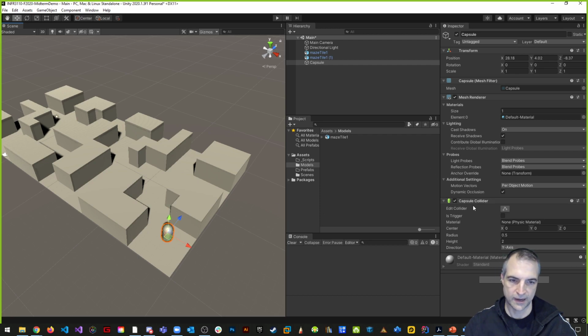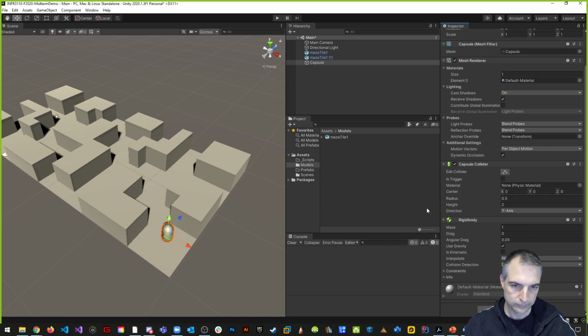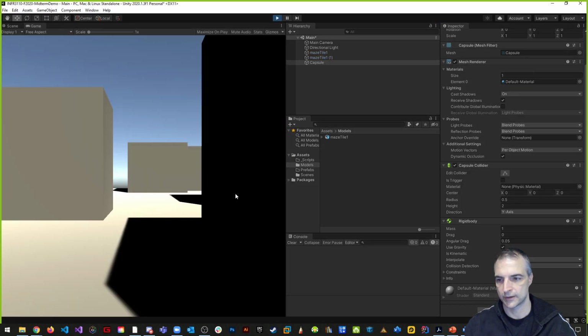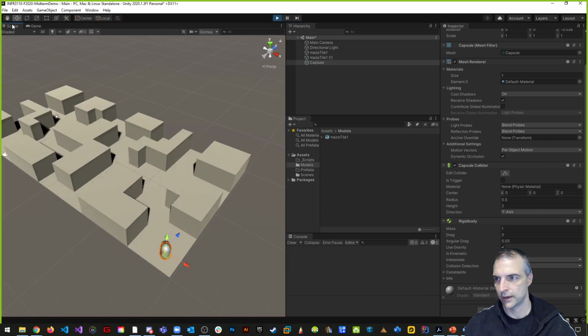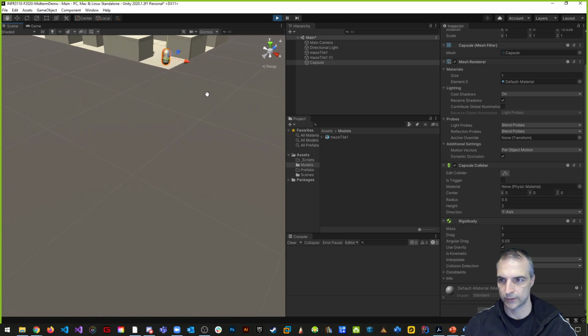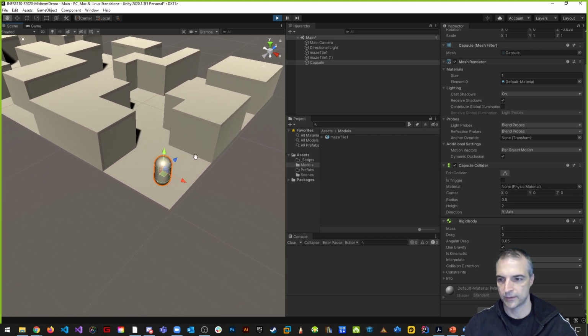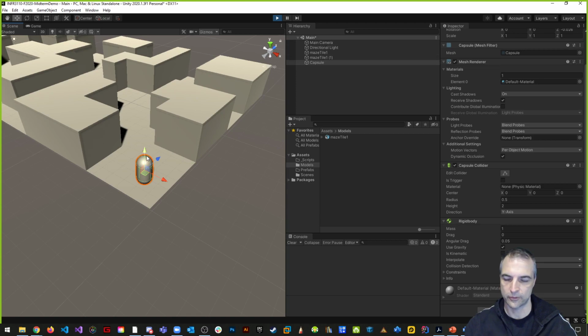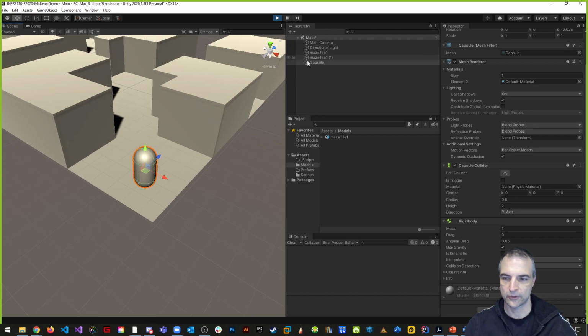First of all, he's got a capsule collider built in, but I definitely need some kind of rigid body, so I add a rigid body in there. There he is. If I play the scene now, theoretically, if we did everything correctly, he shouldn't fall through. So there he is, and that's the camera. But where is the capsule? If I go to the scene, we can see that the capsule landed on this thing. The camera really should be part of the capsule. The camera is going to go with the capsule, so the capsule and the camera should be in the same spot.